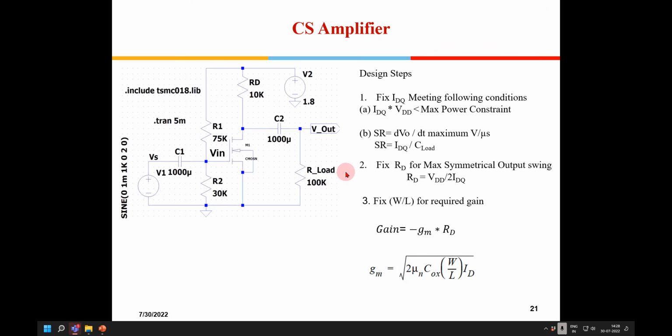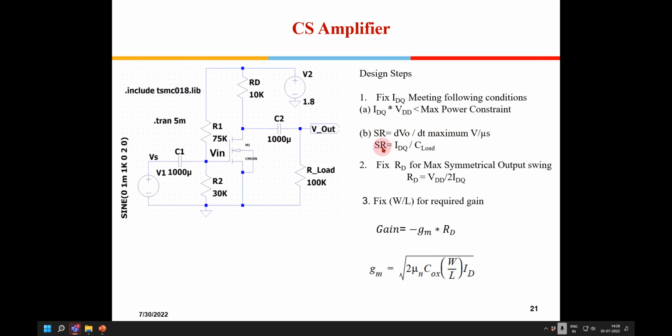If I put a large load capacitance, although I have put load resistance out here, generally in VLSI circuits this is going to drive the next stage of the amplifier, some other CMOS devices. So there will be a C load available here. The greater the C load, the more time it will take for this output to get charged or discharged. So that max rate of output change is defined as the slew rate, right?